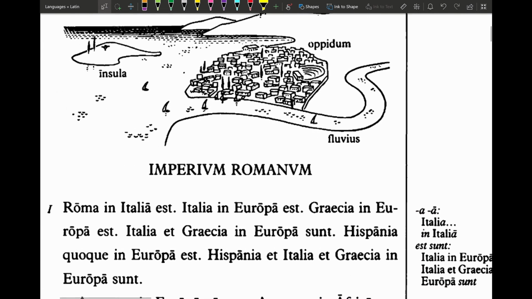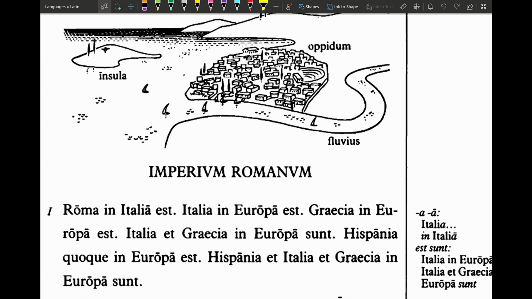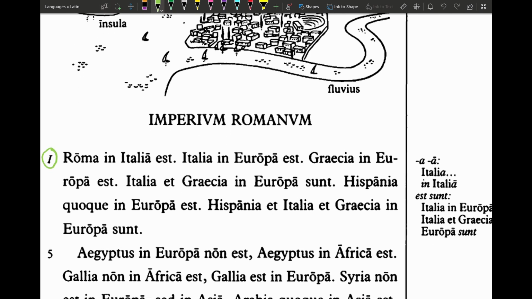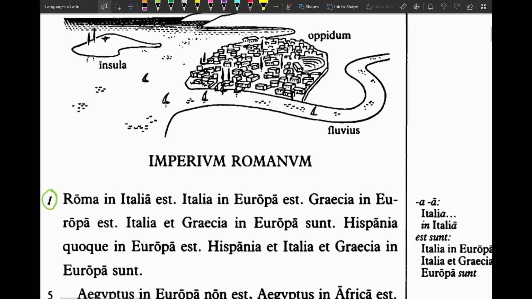All right, so notice this is the beginning of Lectio 1. How do we know it's Lectio 1? Right here. This Roman numeral 1 tells us not only is it line 1, but it's also Lectio 1. Okay? And if you'll notice down the side here, we have 1, this is line 2, this is 3, this is 4, and then 5 right here with the number 5, right? And it continues all the way down. So I believe Lectio 1 ends at line 20 or so. And then you'll see a Roman numeral 2 on the inseam of the book, and that tells you Lectio 2 begins. All right, so now let's return to our diagramming.